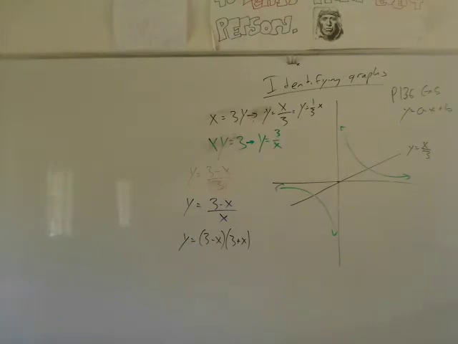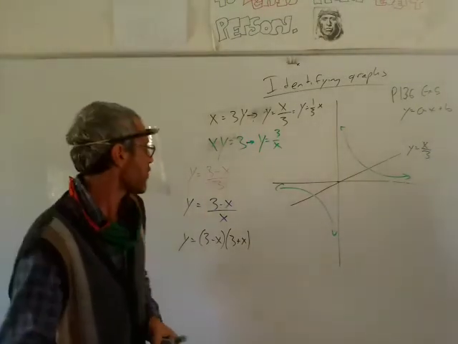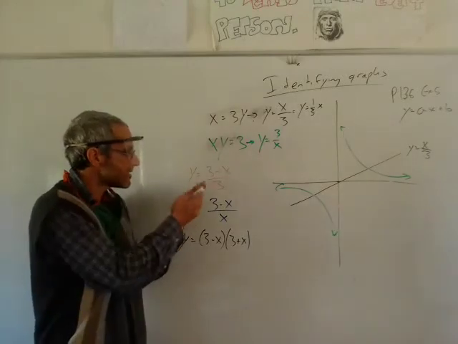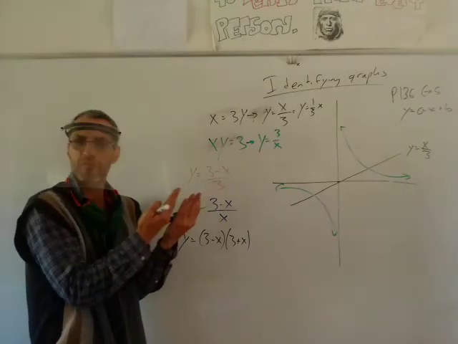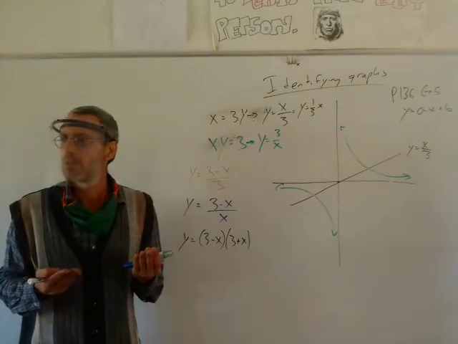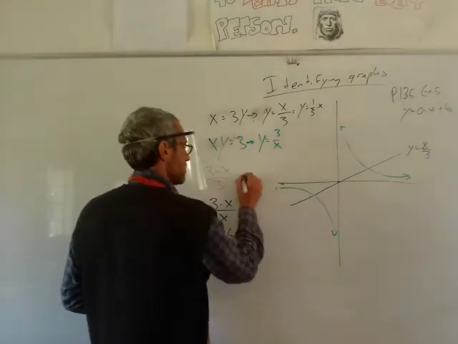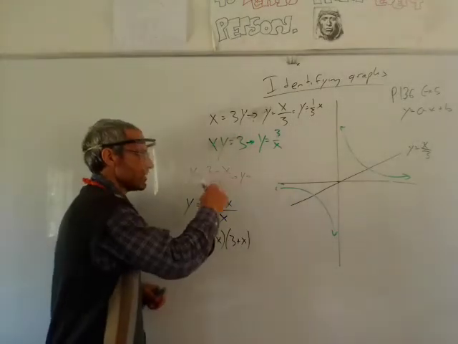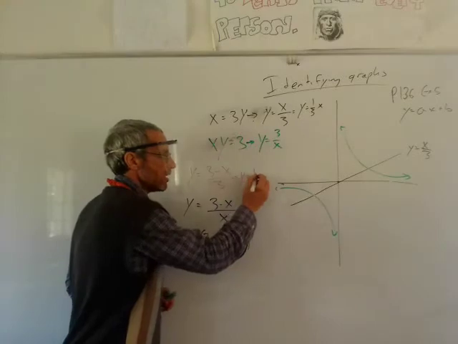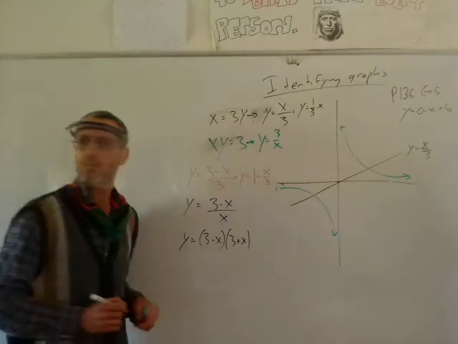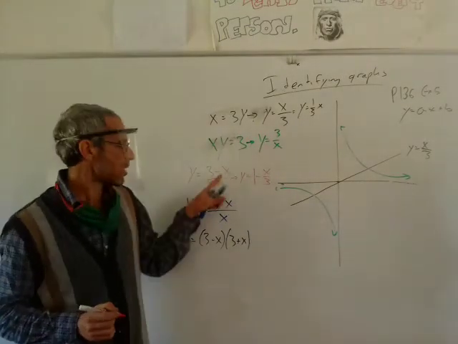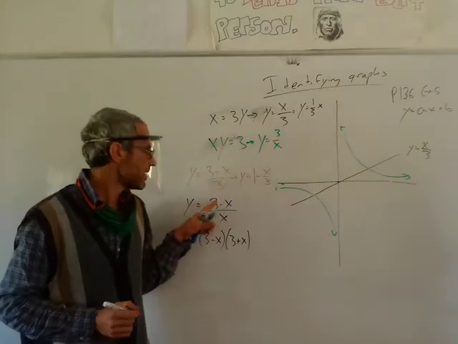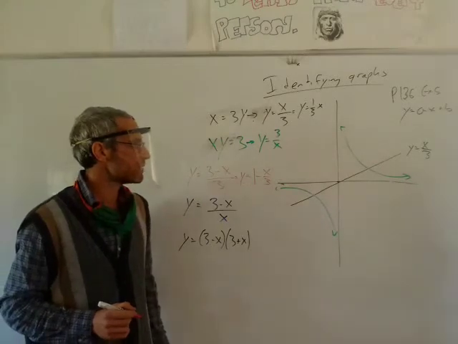Now, y equals 3 minus x over 3. I've got y equal to something, but as it's written now, it's a bit difficult to figure out what kind of function it is. So how can I write it to be able to identify it? It's going to be y equals, what is 3 divided by 3? 1 minus x over 3. You see what I've done? I've just divided the top by the bottom. Now what kind of function is that?